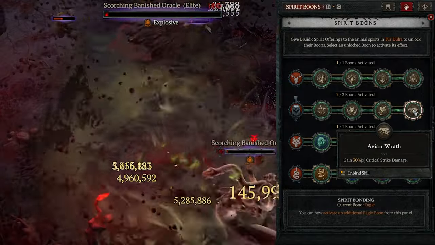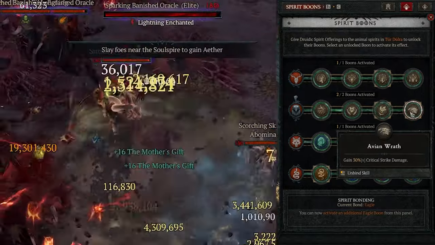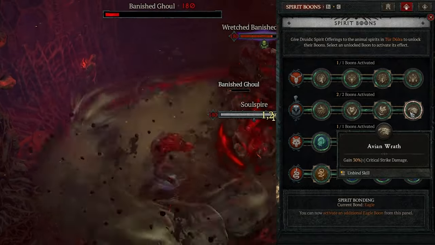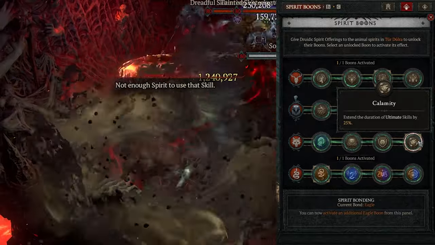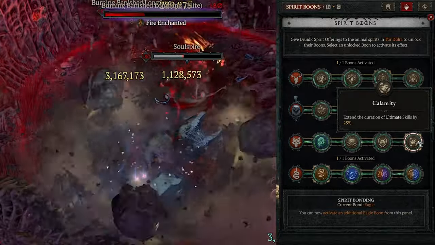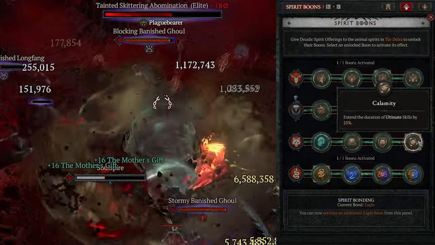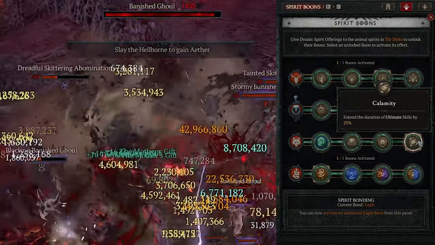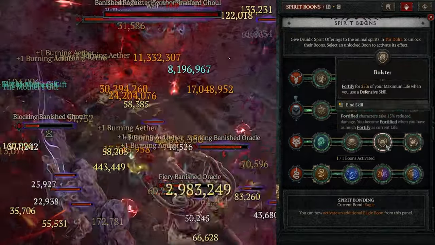You're going to boost your attack speed and get more critical strike damage. Again, you should be having a pretty high critical strike chance already with the setup. Calamity to extend the duration of your ultimate skills, just to help ensure that 100% uptime on Cataclysm. If you happen to be having really favorable rolls with your masterworking, you may not need this, and you can swap over to Bolster, so just add another defensive layer.